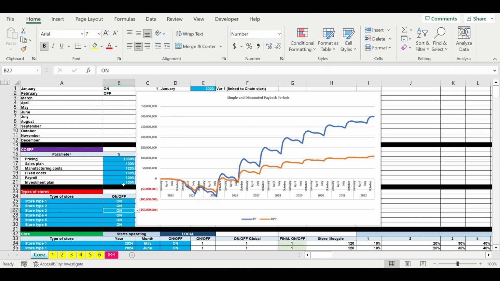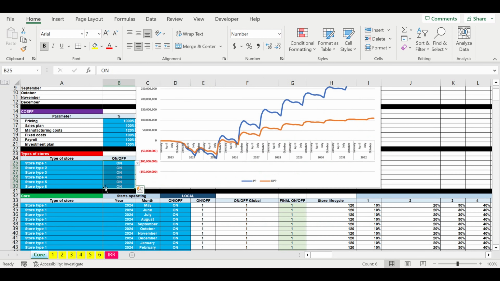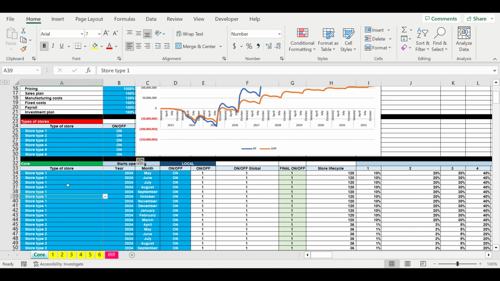with these coefficients. Then we have a table where we can name our 6 portraits of stores. We can switch them on and off from calculations from the cash flow. And then we have a very important block of inputs.